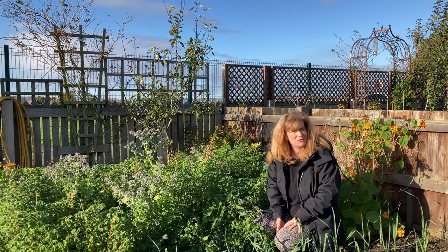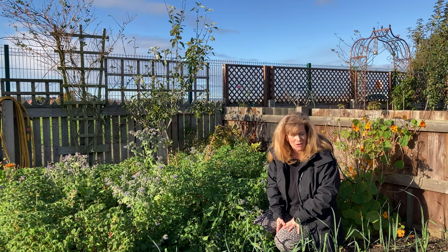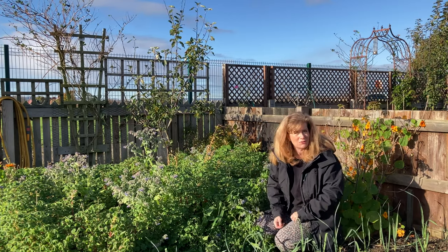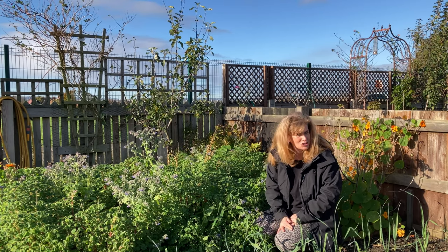I really don't feel very confident about it. I feel as if I don't know enough about it. The stuff I've put in, I just don't know whether it's going to work or not. Anyway, I've put the stuff in. I'll show you what I've got in, and you can judge for yourself whether you think I'm going to have any success or not.